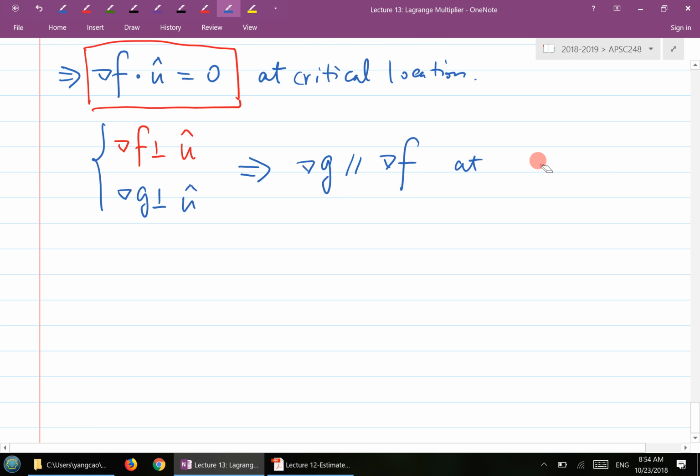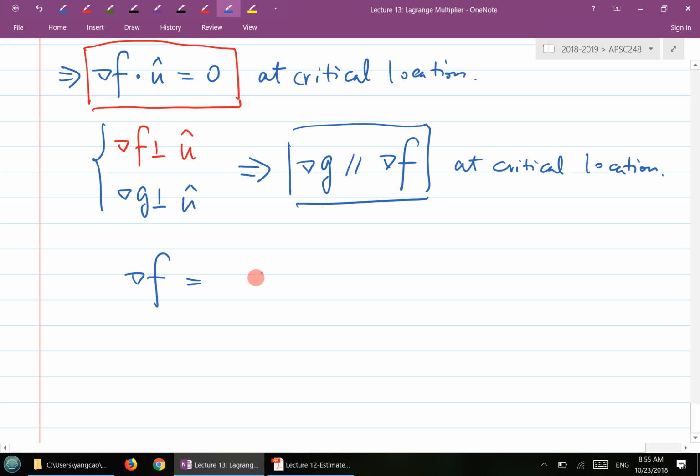So let's just call it critical. Okay, so this is the conclusion, simple conclusion actually, after we have gone through this constraint problem here. The two vectors have to be parallel to each other. So mathematically, when you have two vectors parallel to each other, they are essentially going to be what? Different by a scale. So we introduce a lambda scale to represent this relationship.